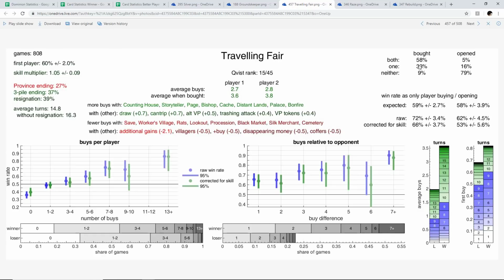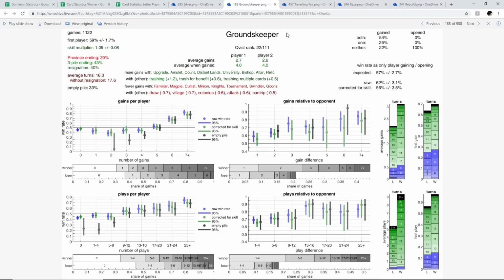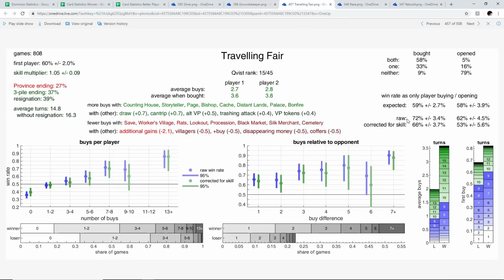A sizable chunk of data for only one person buying Traveling Fair, and we can actually see some really radical values here, even larger than the Groundskeeper numbers. Being in the sample where only one person buys Traveling Fair, they win a lot. And okay, yes, the better player buys Traveling Fair more, but even taking that into account, it's really significant how buying Traveling Fair is associated with winning. So this is a pretty eye-opening thing.